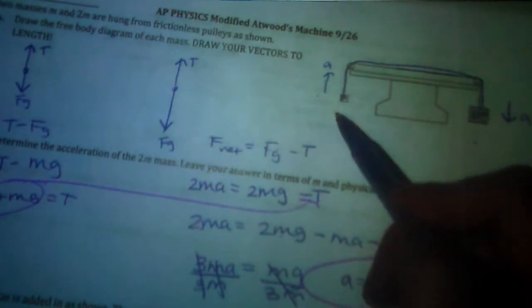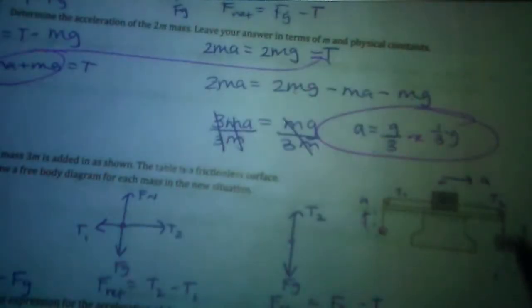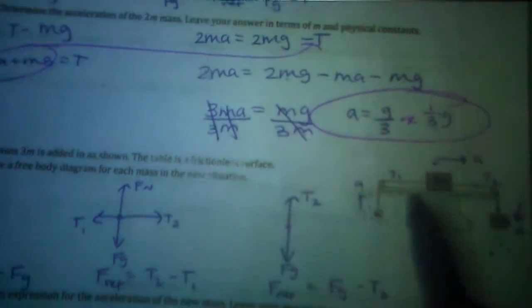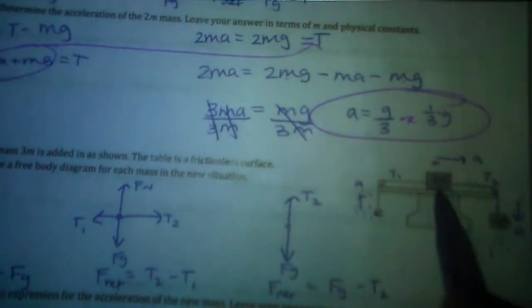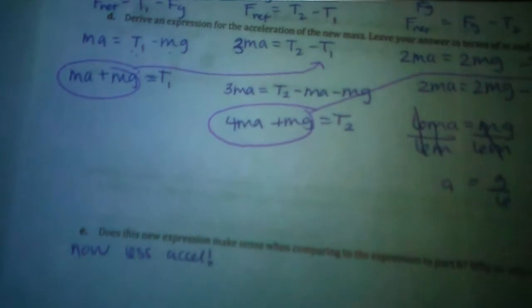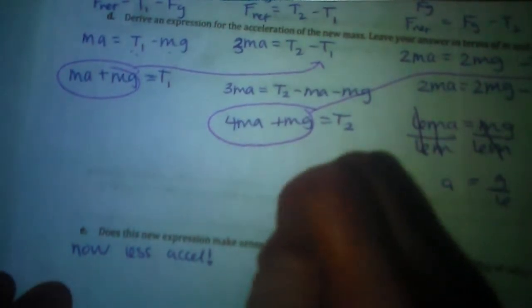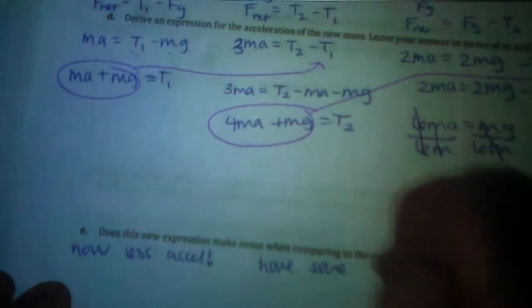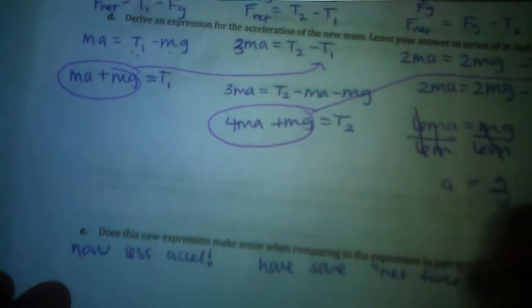The net force is going to be this force of gravity, but subtracted by this one. Here, I have the exact same net force acting on the system, but now instead of accelerating just the 3m, I have an extra 3m, so it's accelerating a total mass of 6m now. So here, how I explain this, you have the same net force. Now I'm putting "net force" acting on the system.